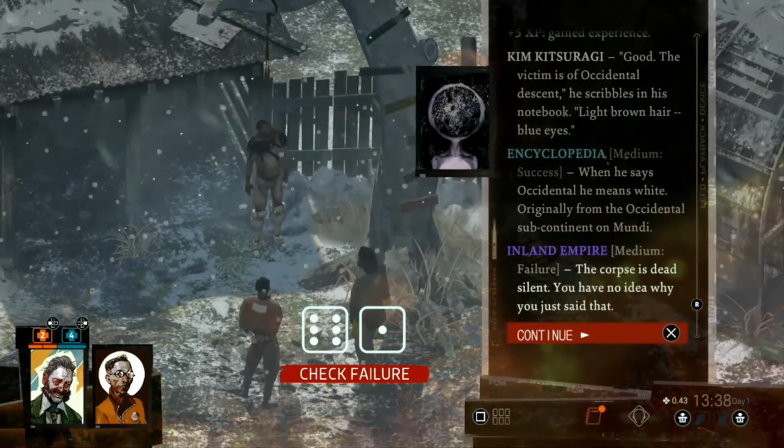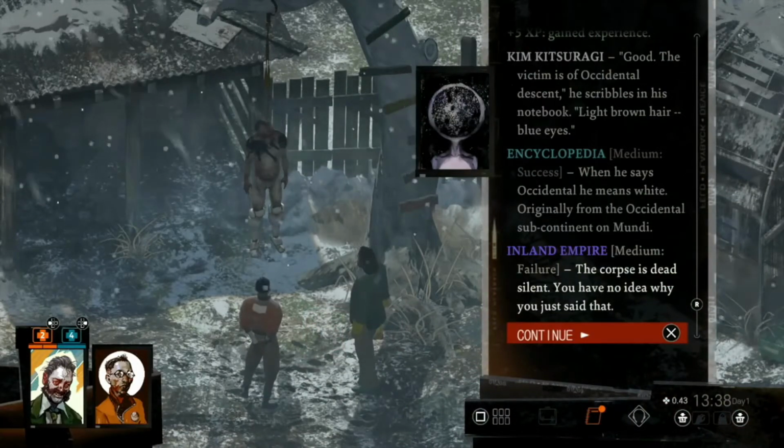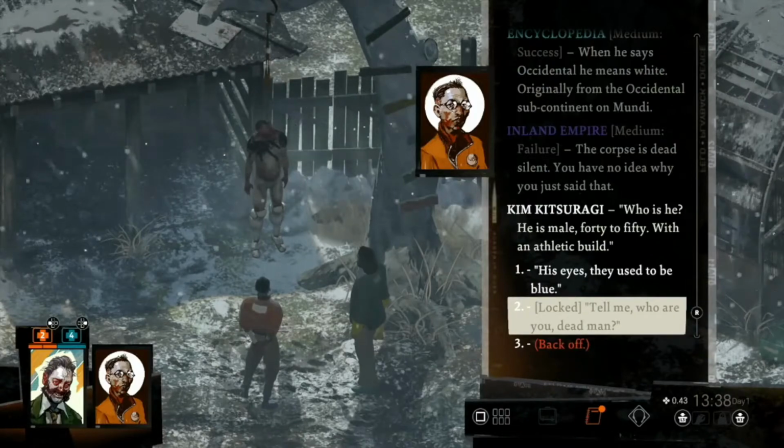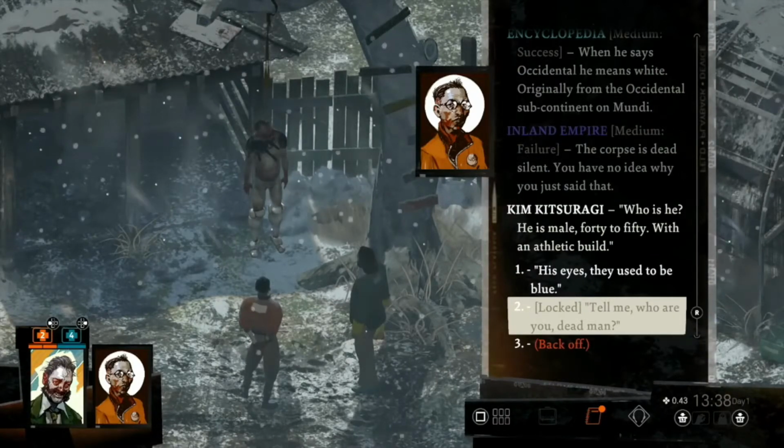The corpse is dead silent. You have no idea why you just said that. Who is he? He is male, 4250, with an athletic build.